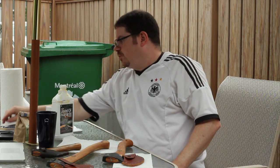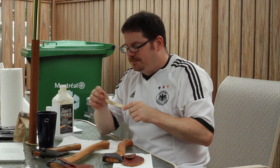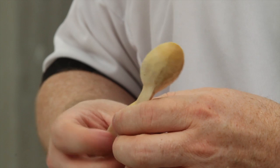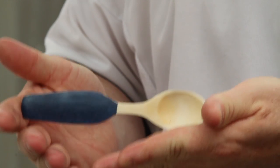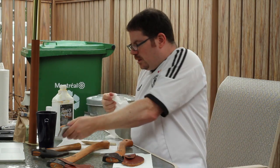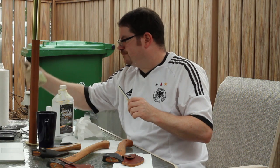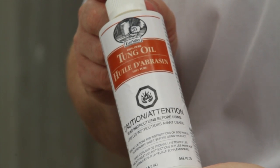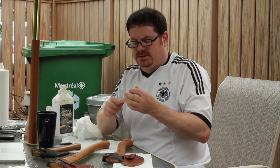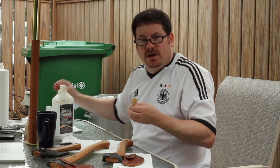What I wanted to do was show you this spoon. Showing you this spoon because it marks a bit of a departure for me, in that I have elected to try using milk paint. This might look black, but it's actually federal blue. And tung oil, because I wanted to see what the difference in the finish would be. I hear it's going to give it more protection. So let's give it a try, right?